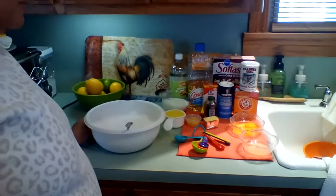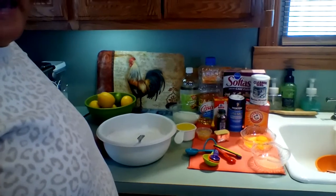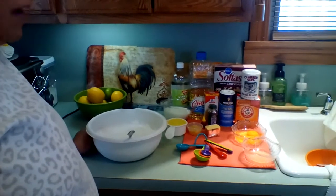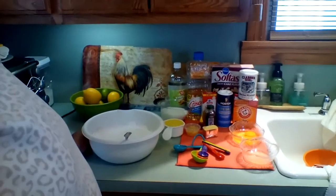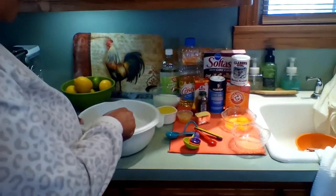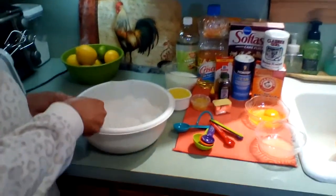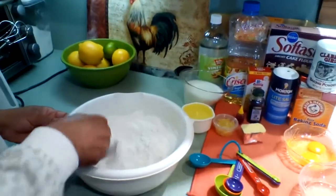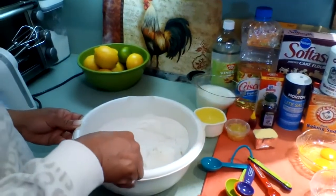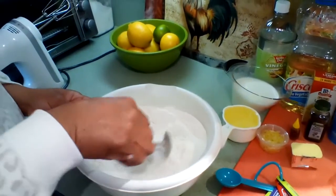Today, I'd like to feature my spin on a lemon cake for the new year. So here are the ingredients. It's quite a few ingredients, so I'm going to mix it and tell you what I put in it. First, I have my dry ingredients, which entail 2.5 cups of cake flour, 1 teaspoon of baking soda, 1 teaspoon of baking powder, 1 teaspoon of salt, and 1¾ cup of sugar.